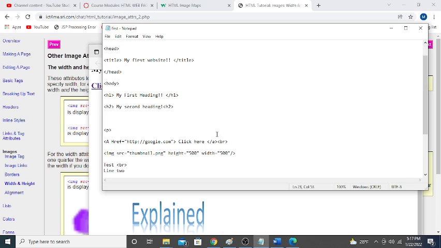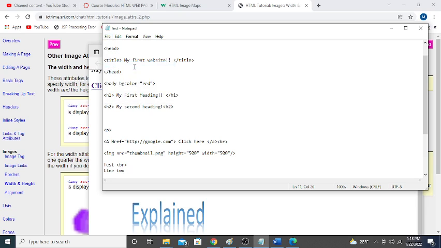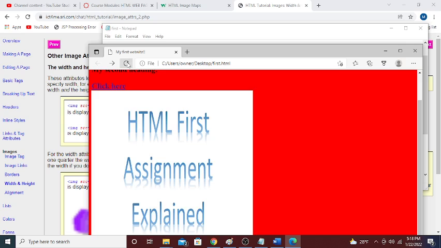One more thing I want to show you, an attribute to the body command. Now remember, this whole thing is an image, that's why that's still white.